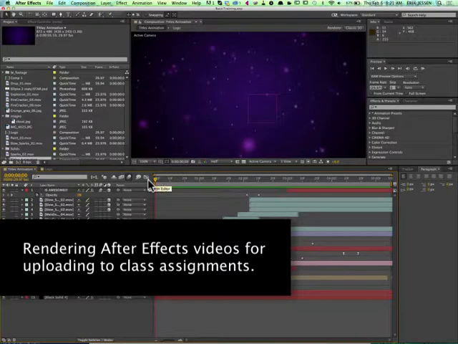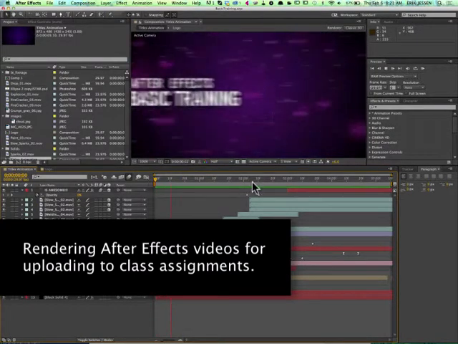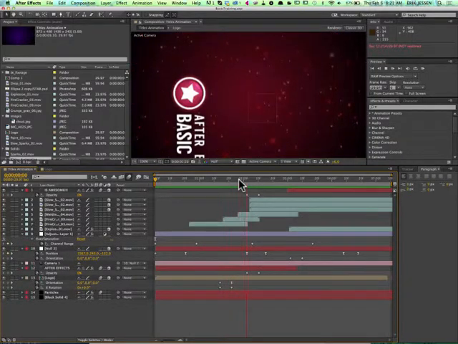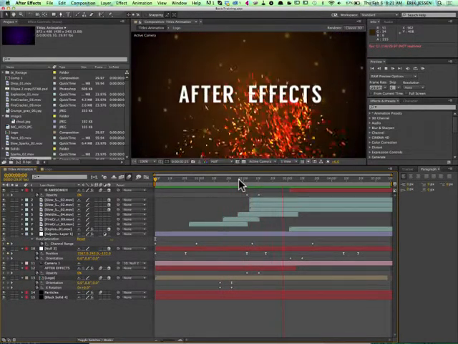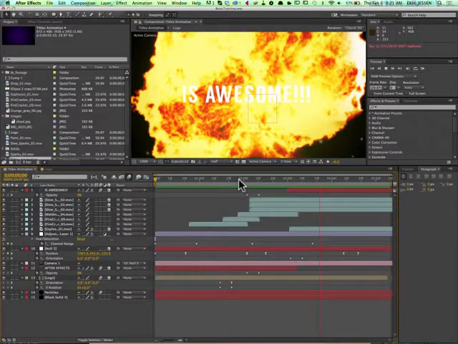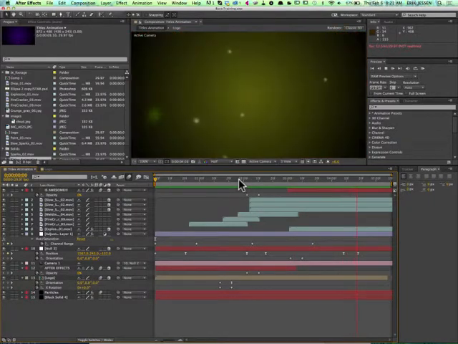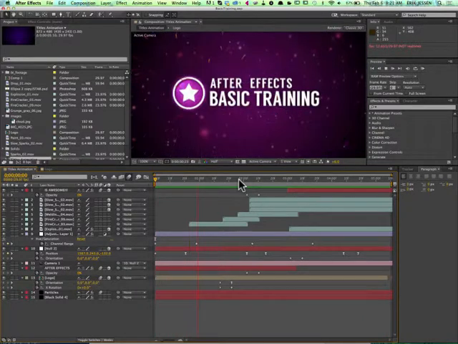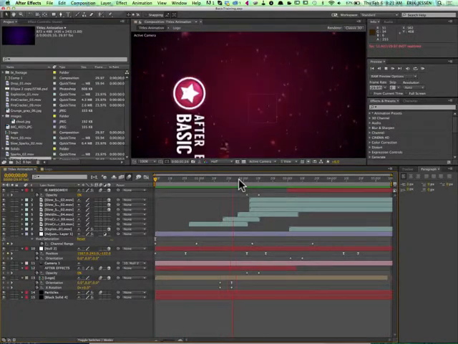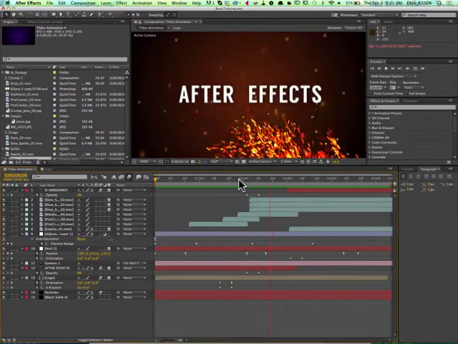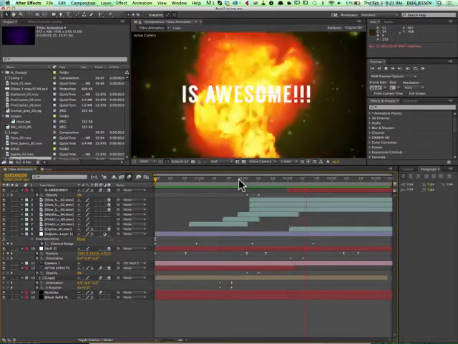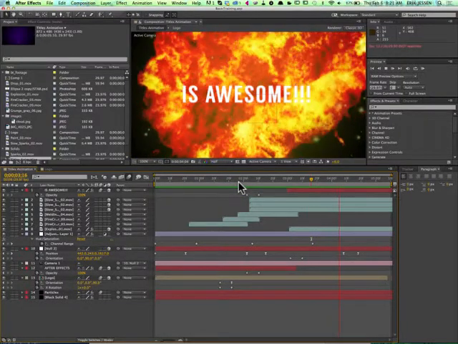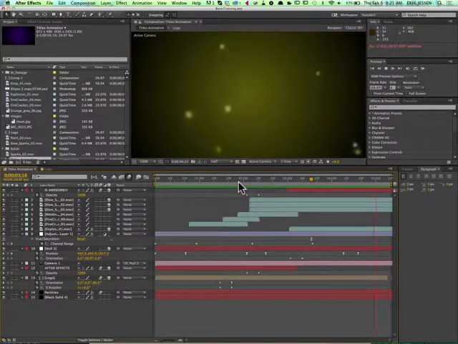To export your After Effects video, when you have it all done and edited, there's actually one way that we did it before in previous classes, but there's some options that just aren't available for some computers. Like we had some students that had PCs, so they wanted to work on it at home, and they didn't have this particular export option. So this way, what I'm about to show you is going to be a way that kind of hits on everybody's system.